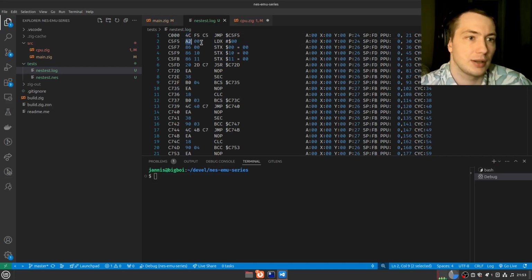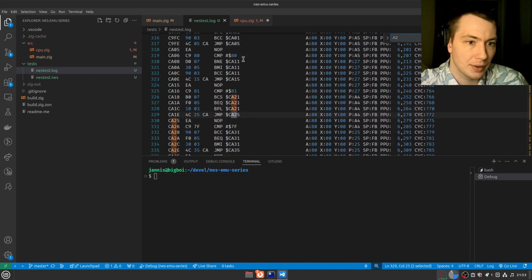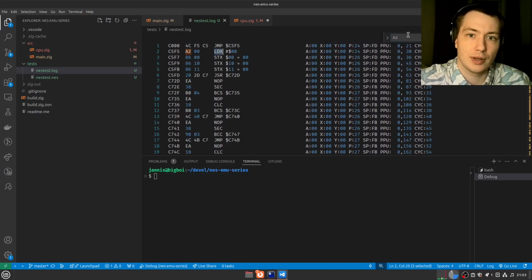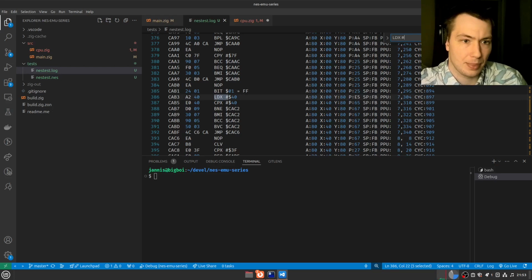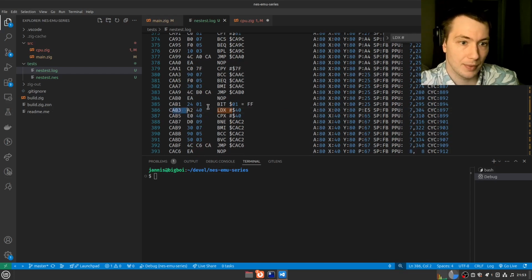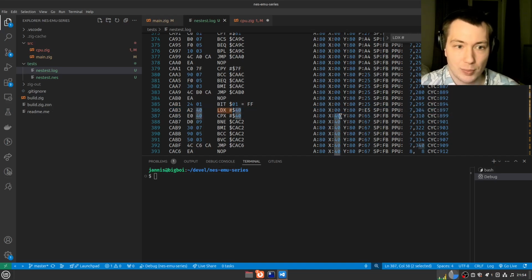So it loads. Do we have another A2? Or we can also look for load X. Okay, so it is load X. So here we load the immediate value of 40, and we see that on this line here, X is 0, and then after we load X, everything stays the same, except for the counters and such, but X becomes 40. So this is load X.